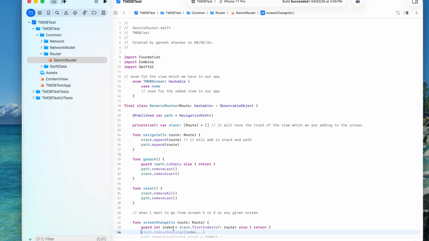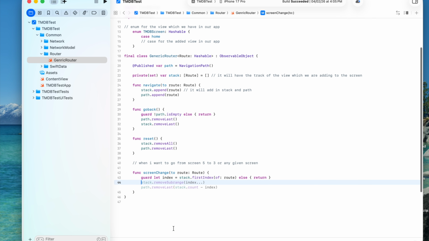Now I will create a new path. This is also correct. This is one of the approaches, or you can have it in a different way, and these suggestions are also fine, but keep path and stack only up to the target screen.